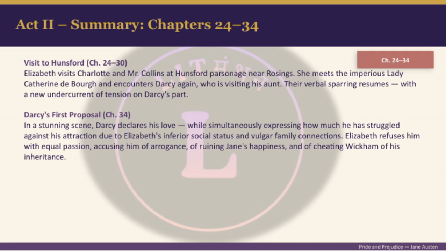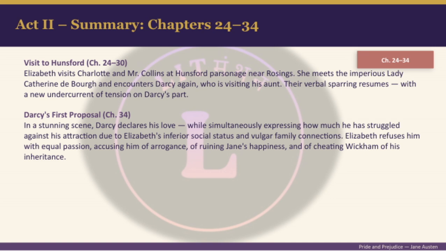Elizabeth also encounters Darcy again, who is visiting his aunt, and their interactions become more charged. They resume their verbal sparring, but now there's a noticeable undercurrent of tension on Darcy's part, hinting at deeper feelings and conflicts. Moving on to Darcy's first proposal in chapter 34, this is a pivotal scene.